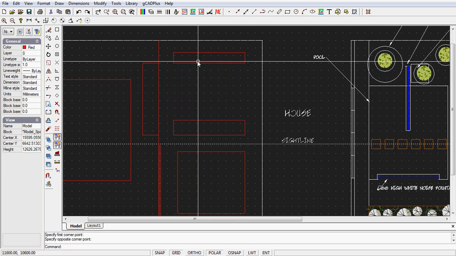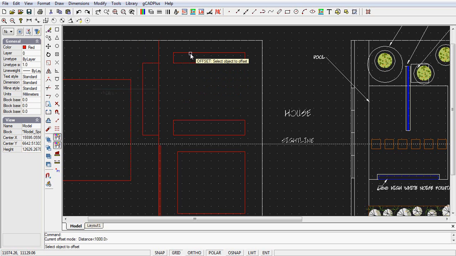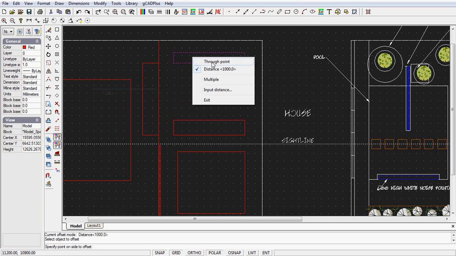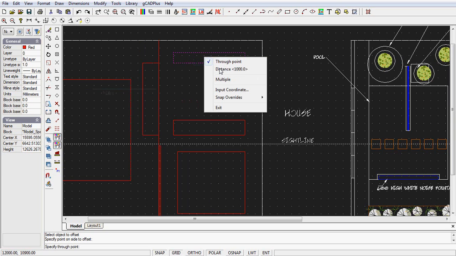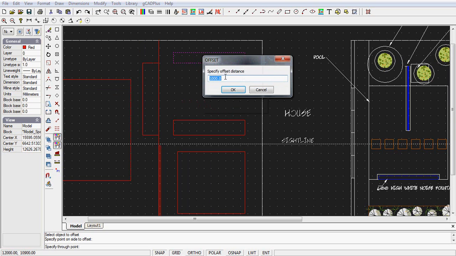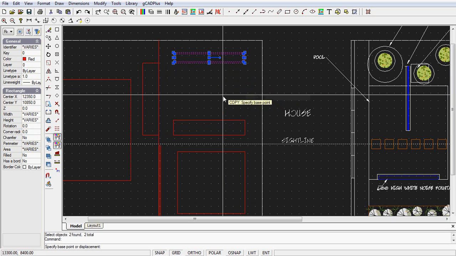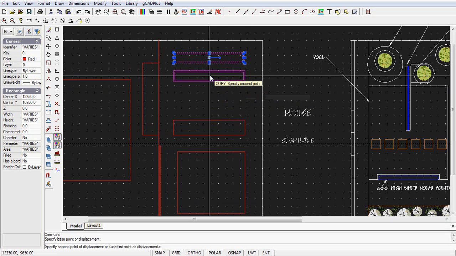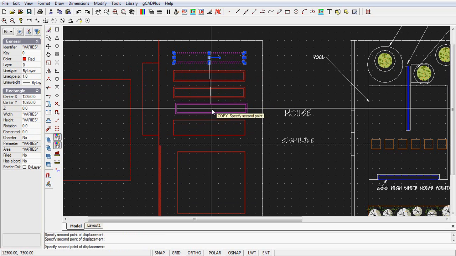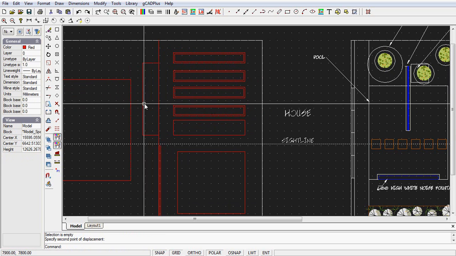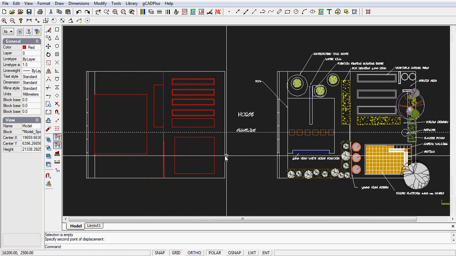Then I could offset the rectangle, modify, offset that rectangle with right click, a through point, set a distance of say 90 mil or 100 mil, whatever your dimensions are, and then exit to finish, copy that, and can you see even spacing becomes a simple matter. So they're all clicking and locking to the design.